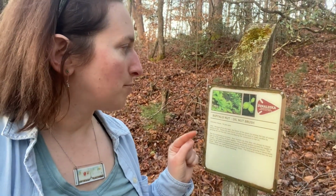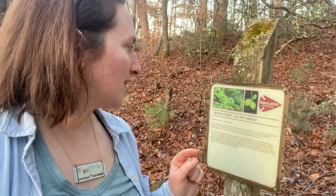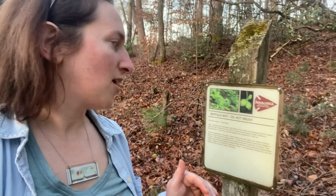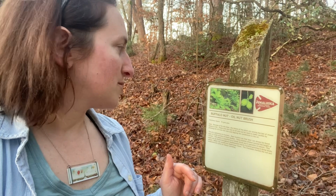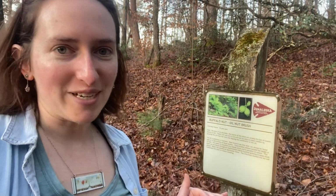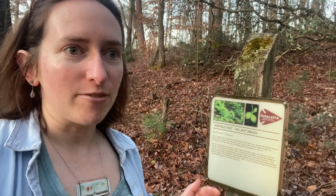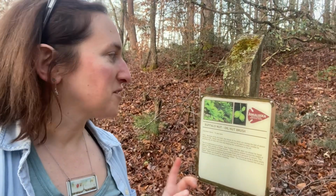So it's called a buffalo nut, oil nut bush, and apparently deer can always be found near this tree, which we are seeing a lot of on the trail cam up there. And it also said that the Cherokee chewed the nut and swallowed the juice to induce vomiting. So I actually tried tasting the nut because I was trying to figure out if it tasted like something familiar, and it definitely induces that feeling. I didn't consume it, but I tasted it.